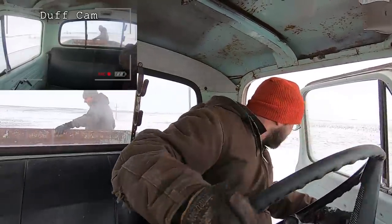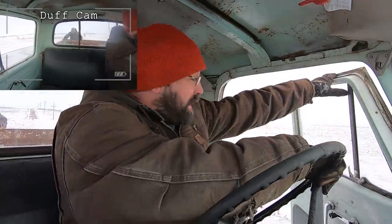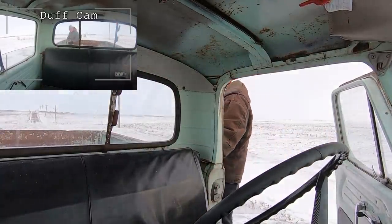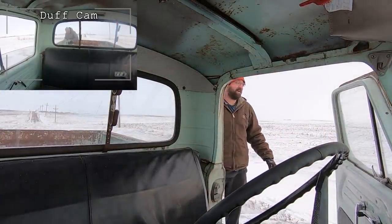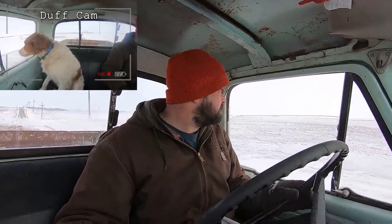This is the dumbest pickup for the winter. Yeah, what'd you do that for? Load up! Come on, Duff! Hey! Are we done getting stuck for the day now? I hope so. Just gotta make her through this spot, Duff!